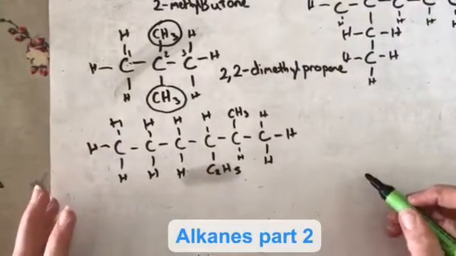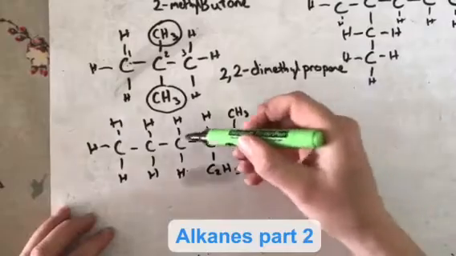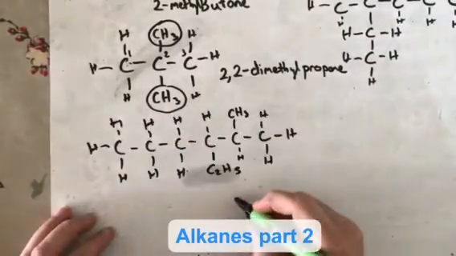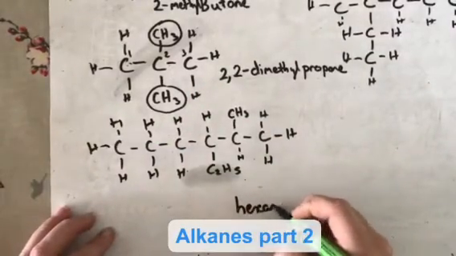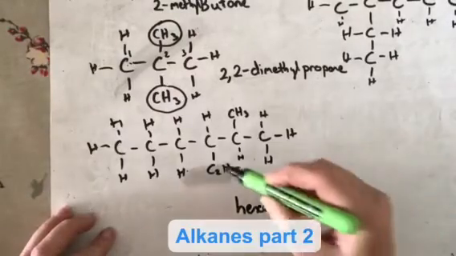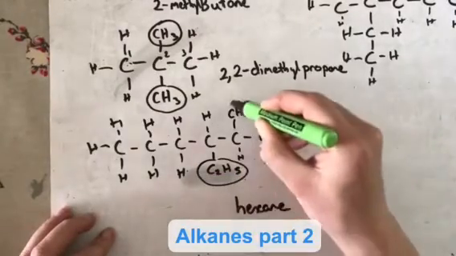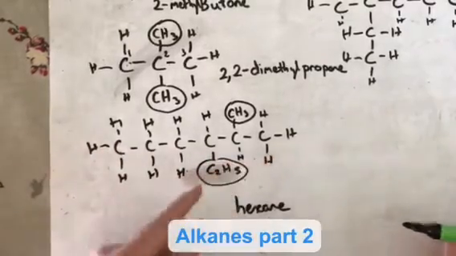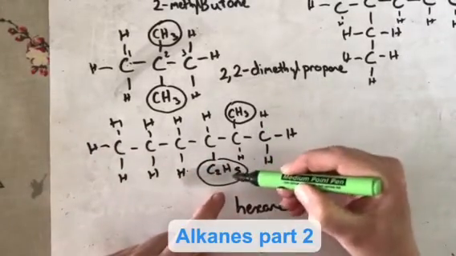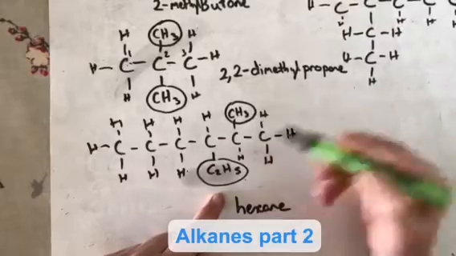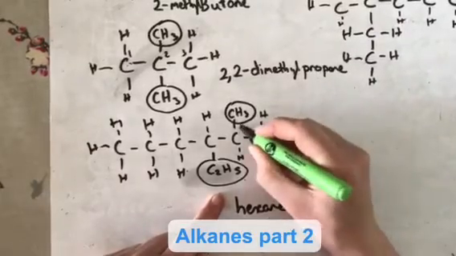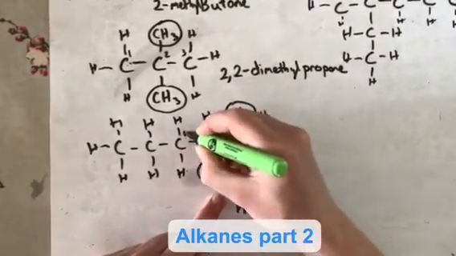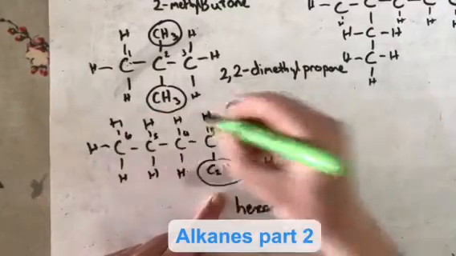The next one's quite a long chain. So we've got 1, 2, 3, 4, 5, 6. So this is going to be hexane, our longest chain. Now let's circle the substituents here. There's 2 of them, 1 and 2. Now, we could number it from this way, but that means these would have quite high numbers, and we always have to number them so that they're on the lowest carbons possible. So we go 1, 2, 3, 4, 5, and 6.